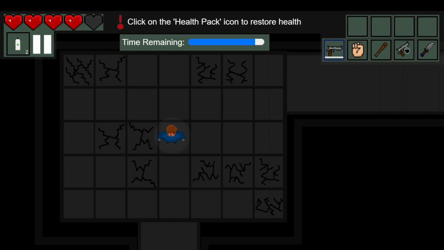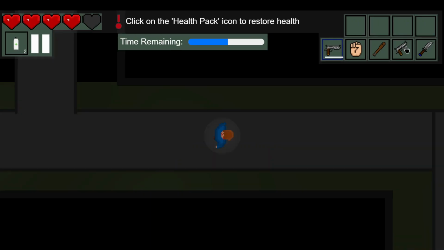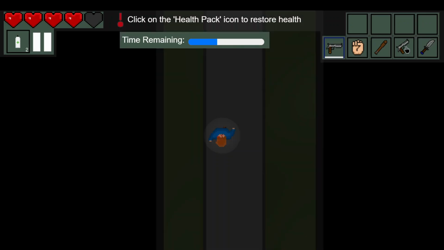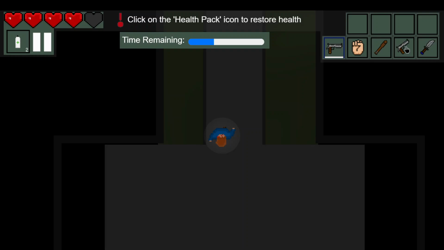There is a zombie enemy in this next room, but he only sort of functions when this countdown is very low. So as you can see, he's not really doing anything at the minute. That's because the countdown, I've still got time left. It's not until that gets to 0 that he then wakes up.